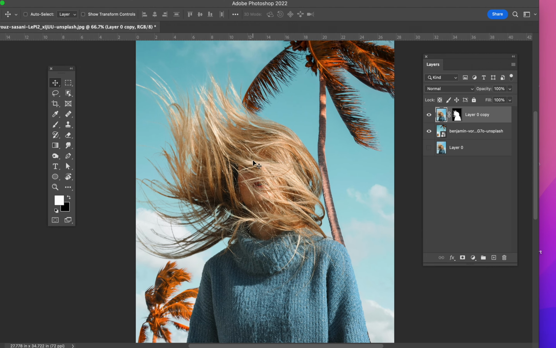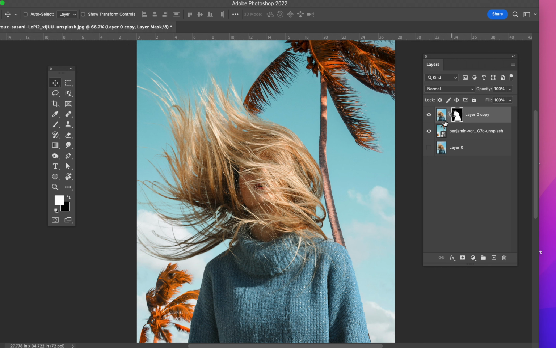This is pretty good, but I'm going to show you one more trick of what we can do. So we're going to get a duplicate copy of her. So we're going to click on this layer that we made, and Command J will duplicate it, or you can drag the layer to the plus icon like so and release, and it will create a copy.